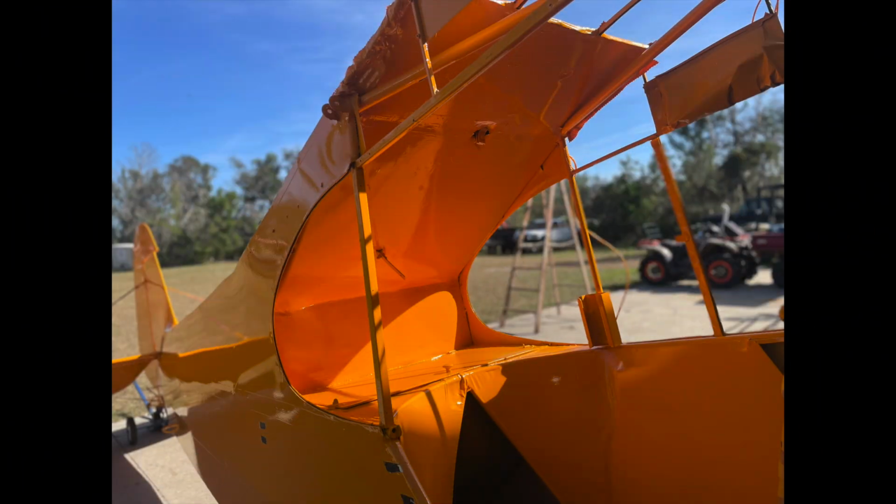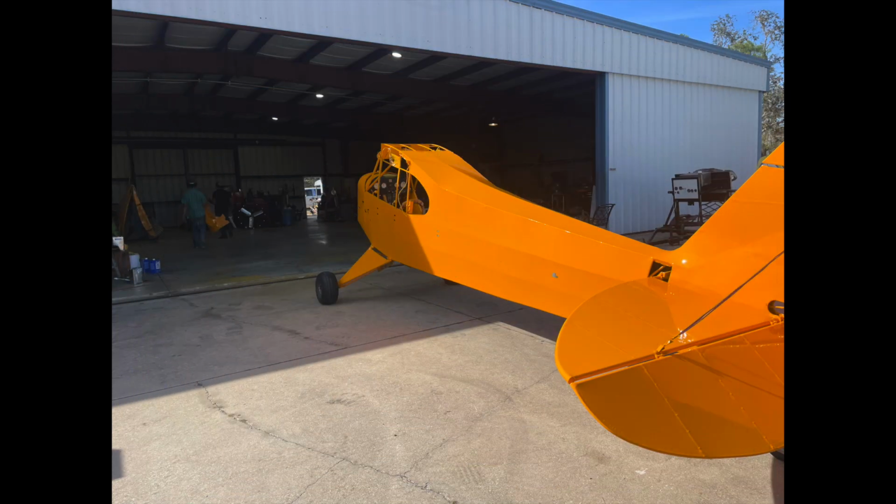It made it a lot easier to do the fabric work on the interior and replace the headliner with the glass out. Once we took the glass out, we realized it was only a couple hundred dollars to get new glass to put back in. My mechanic tells me we're only about 2 or 3 weeks from the airplane being back together and ready to fly.